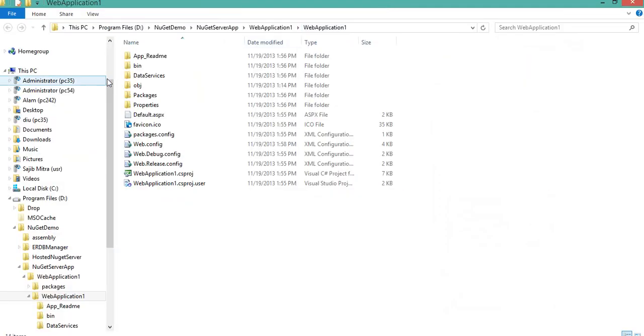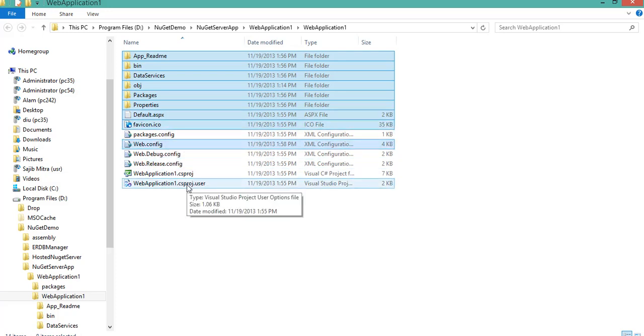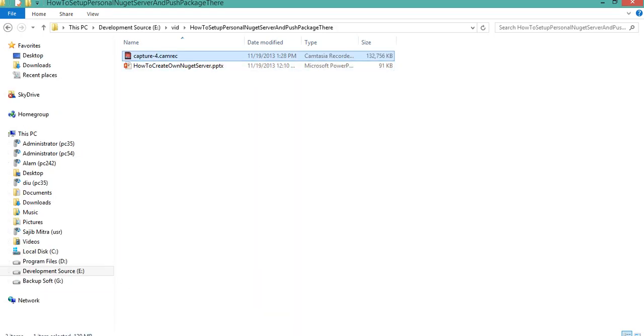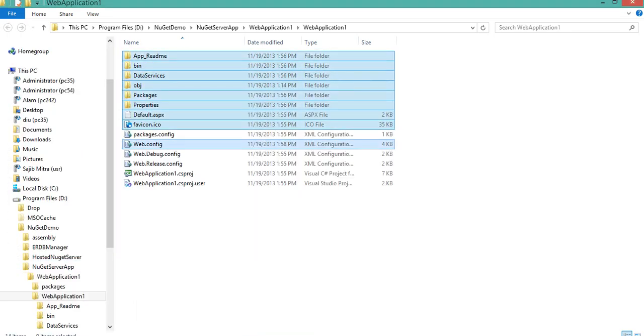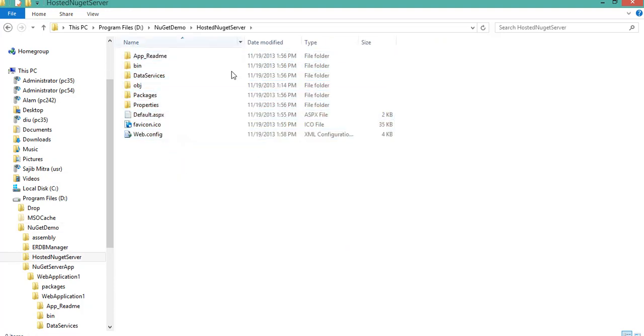From our application folder, we'll pick this, copy it, and move to our IIS folder. Suppose here is hosted, and just paste it. So here is our application.